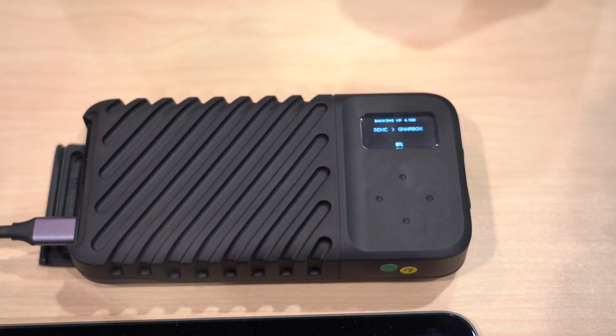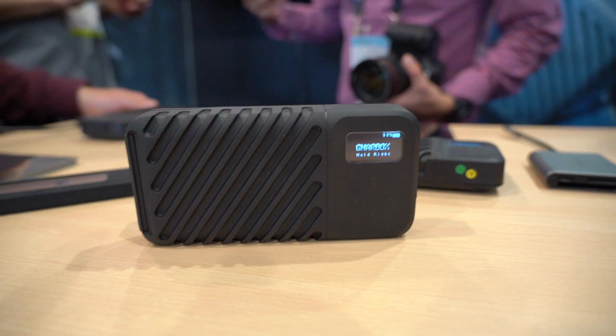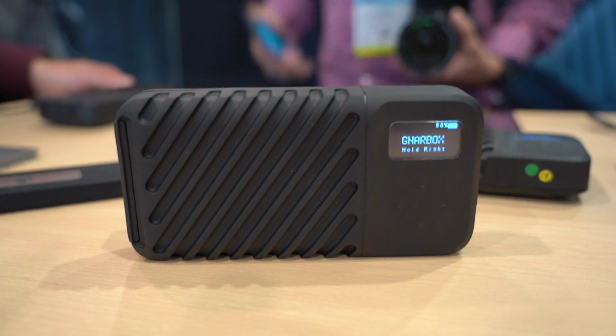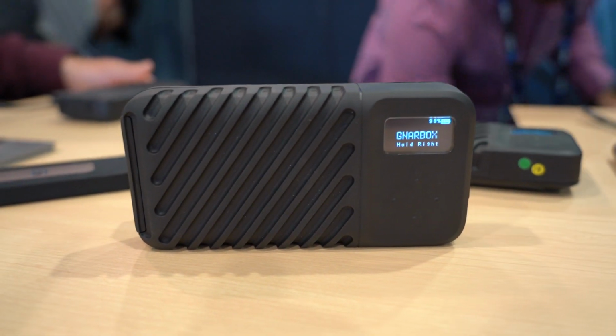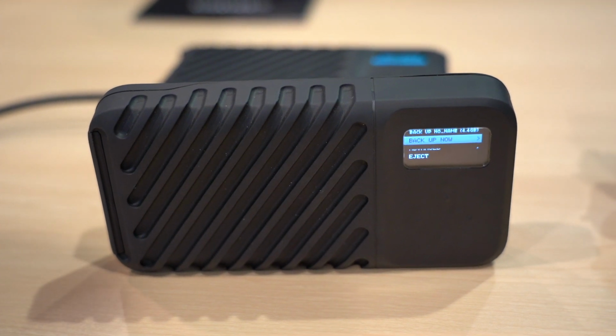That way you don't need to even touch your phone the whole time, and when you get home you plug this into your computer, everything's already organized into the exact folders for your whole shoot. So just a ton of time savings, and just make your life a little bit nicer when you get back to the computer, back to your home or hotel room.